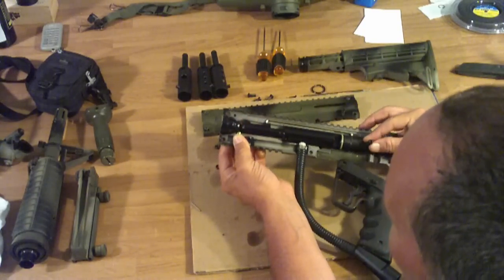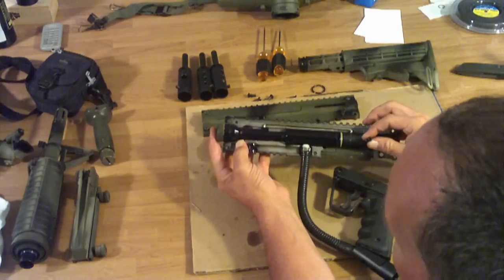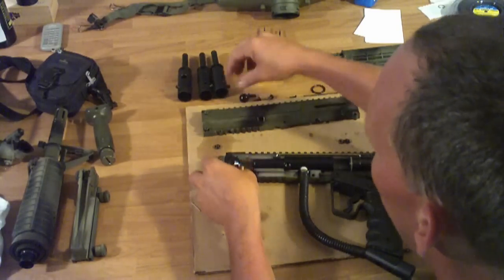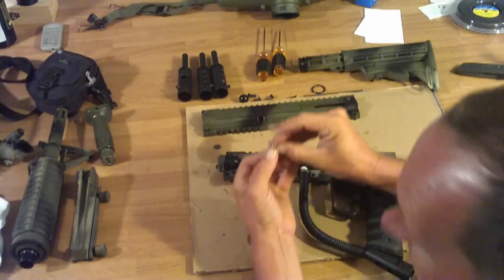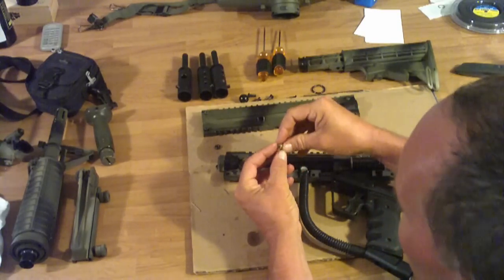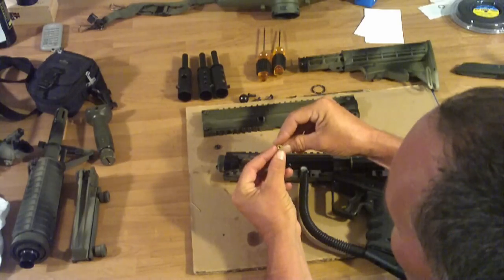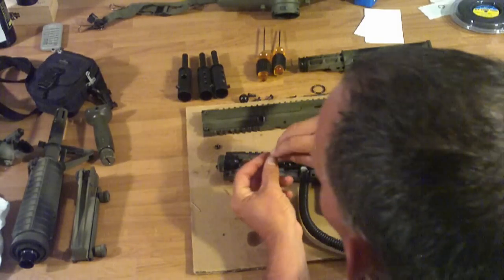So if that isn't clean and well lubricated, it could cause you some flight issues, erratic left turns and right turns on the paintballs once you're firing them. You can shoot 10 paintballs real fast, or as fast as you can pull the trigger, and you might get 4 of them that hit in the right place that you want it to hit.